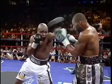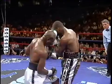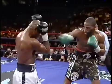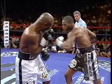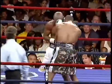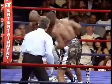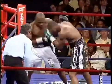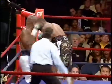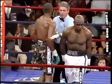Easy fight. Okay? The beginning of the round went pretty well for Chad Dawson, working very well to the body, and he's a terrific body puncher. But as the round went on, after these flurries, the distance got close between the two, and the 39-year-old warrior started to land some great shots on the inside. That was a monstrous right hand, and the hook followed. And these punches, I think, stunned Chad Dawson. He was tentative here and whacked with those two right hands.